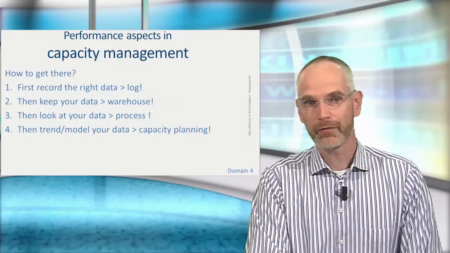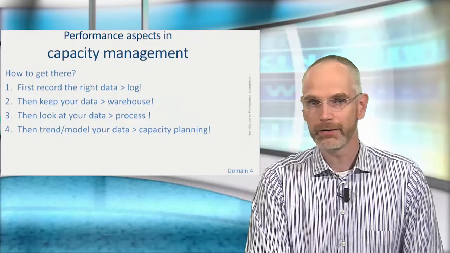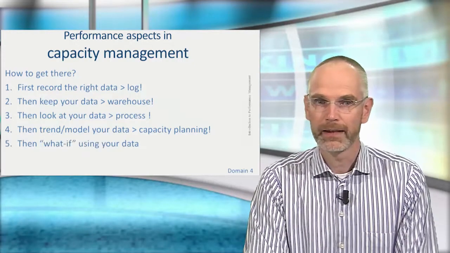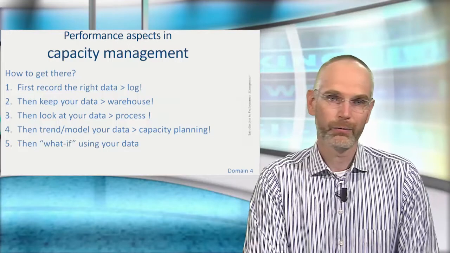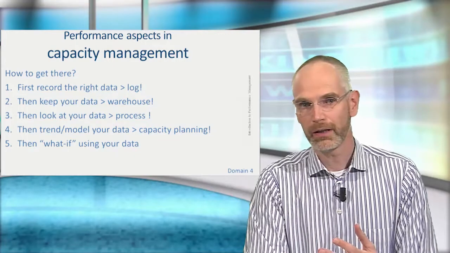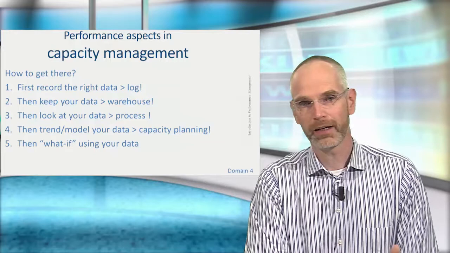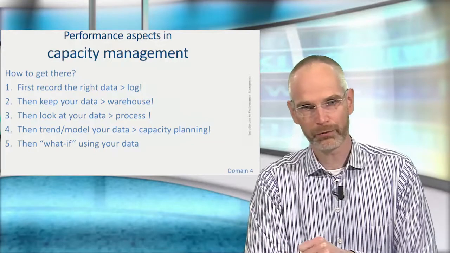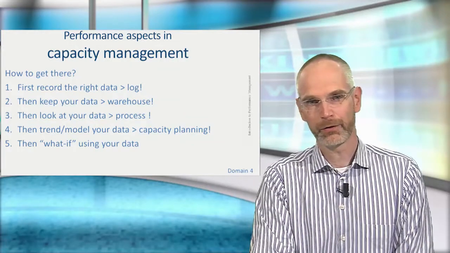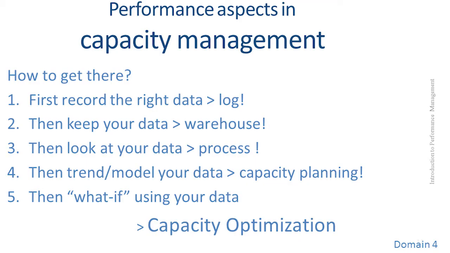If you want to take it a step further, then you can take that data and trend it or do modeling with it, and then you'll get into the area of capacity planning. Specifically, you can also do what-if scenarios with your data. So what if the number of users would be tripling for my application? What would happen to the response time? What if I take out a CPU from each of our servers? What would happen then to the response times of the end users? So basically this will give you the end goal of capacity management, which is to optimize the capacity of your infrastructure.